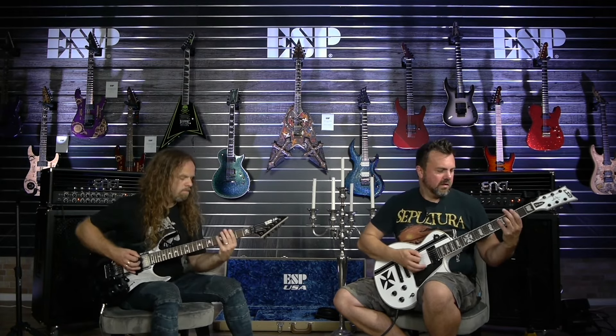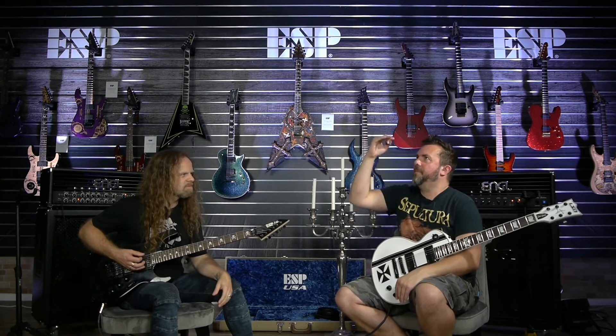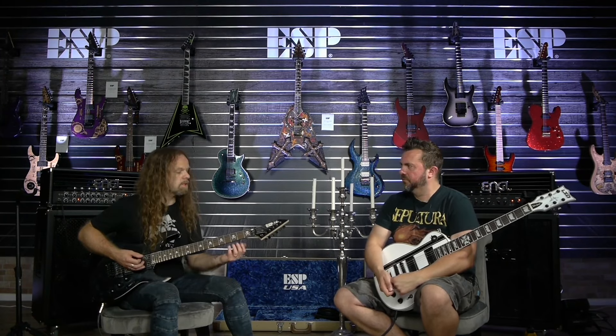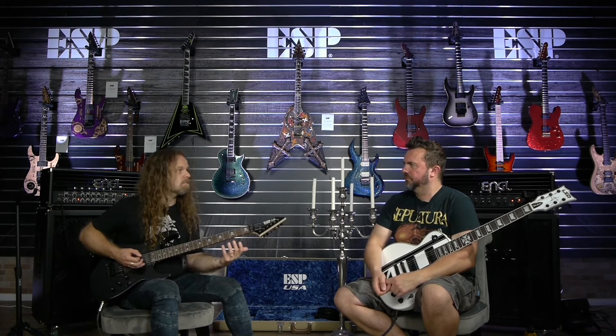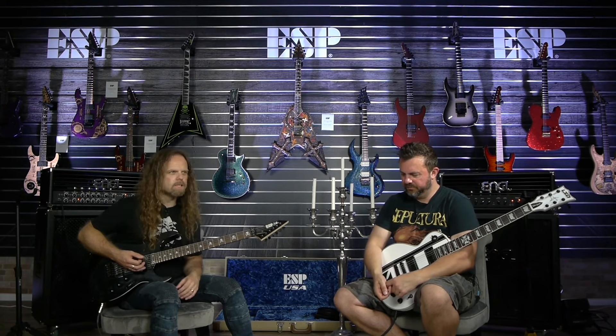I'm up an octave there, literally just playing the root notes — it articulates it more. Those triplets really make the difference at the end. The upper register is something you don't always have to stay down low for — you can move around. We talk about orchestration a lot: if you suddenly go to both guitars going low, all that weight suddenly lands in the new section, taking you by surprise. By using that range and the fretboard more, you can really change the impact for the listener.